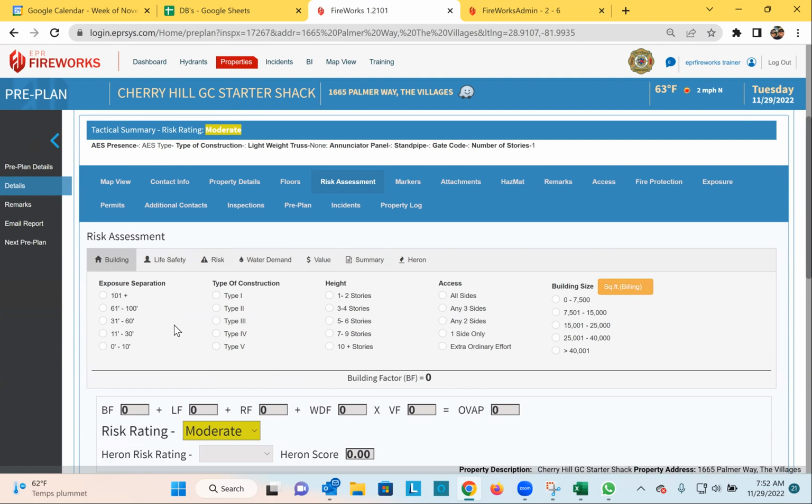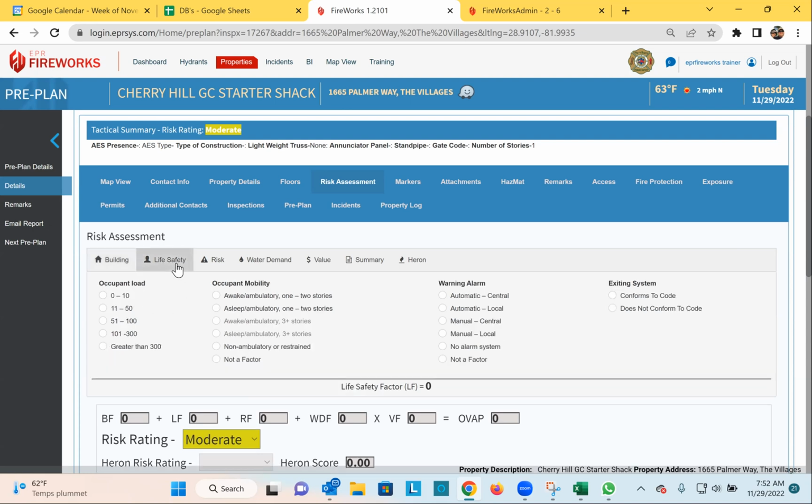The problem that I found with the OVAP is that sometimes they don't know the type of construction. The other things, they can guesstimate building size, they can guesstimate exposure separations. For life safety, they don't know the occupant load in some cases. They don't know the mobility, the alarm system, the exit system.